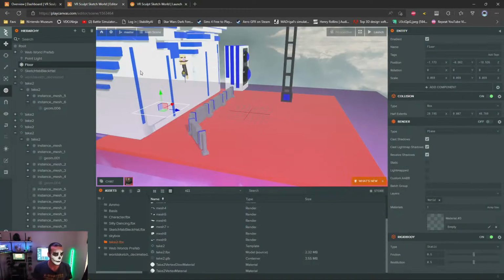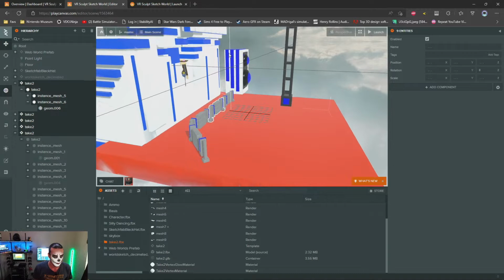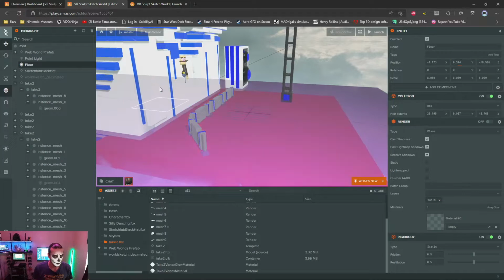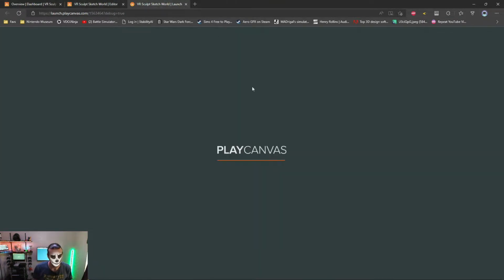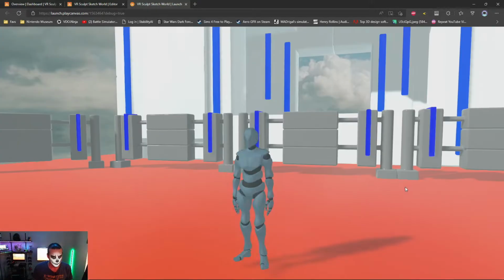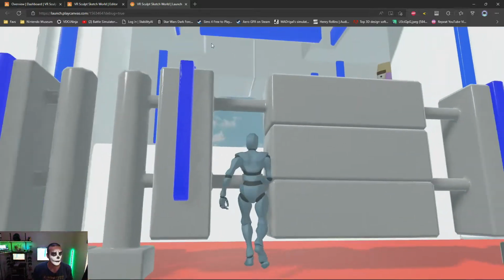Okay, I fell into the floor. That's not a very good estimate. Okay, the rails are too big and the stage is too big. Everything's too big.